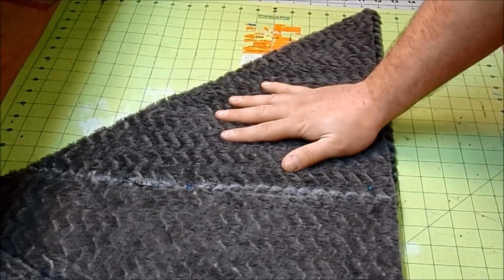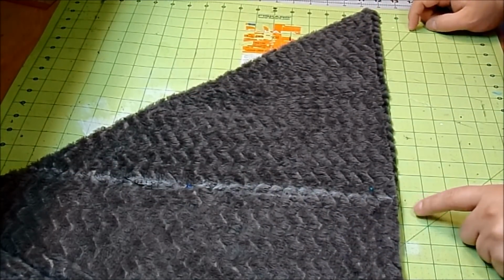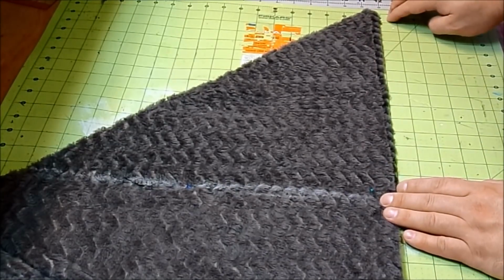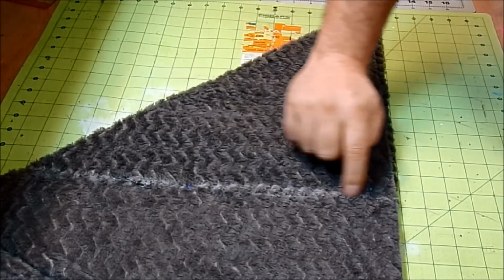Alright guys, so this is what they should look like. This is one of the corner flaps, and it makes a nice triangle. They should all be about the same size, so mine measures about 16.5 inches wide along the bottom. So now you just want to take this over to your sewing machine, and I'll be using a straight stitch, and I'm going to sew right down the chalk line.